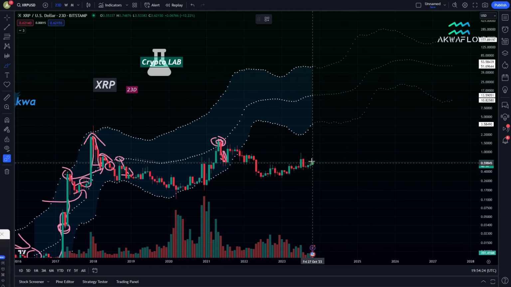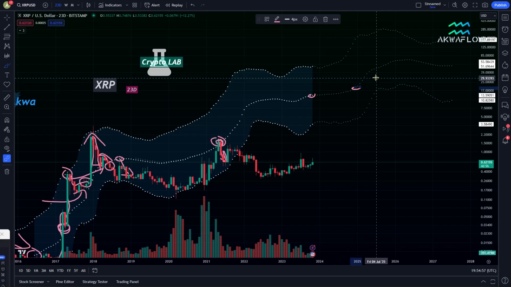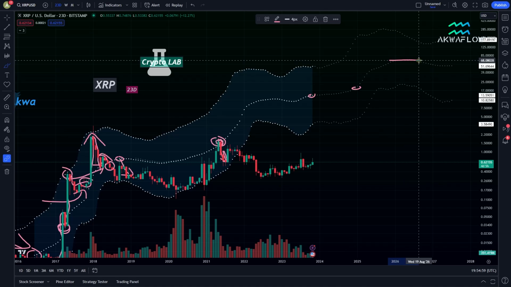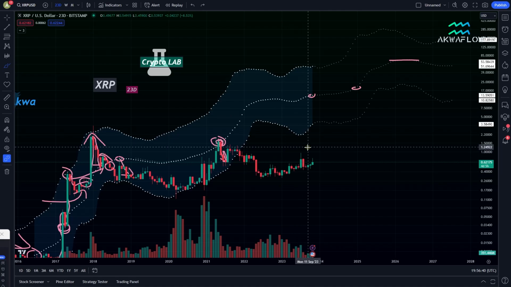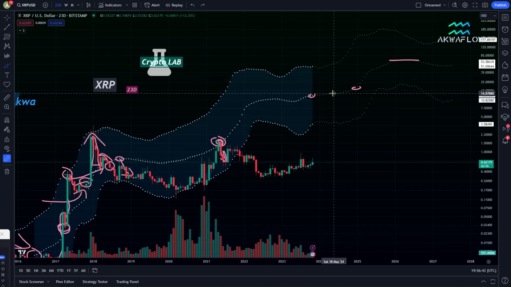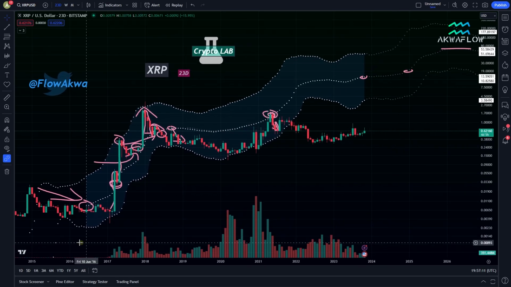So this is the reason why I think that this line will keep on acting as a very strong resistance. And you can see that in the future, it will be ranging between 13 cents and 20 cents, right? In this area in 2024. And it's going up to $70 in 2026. So now we have way more reasonable targets in the coming months and in the coming years. I remind you that there is no guarantee to touch this line, but if we ever touch it, they are good targets.